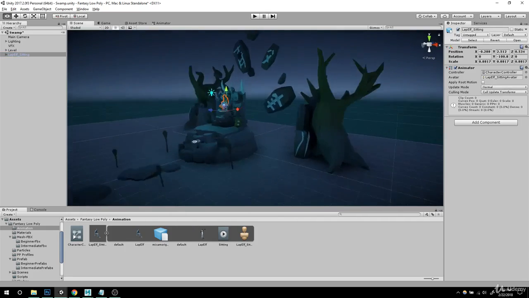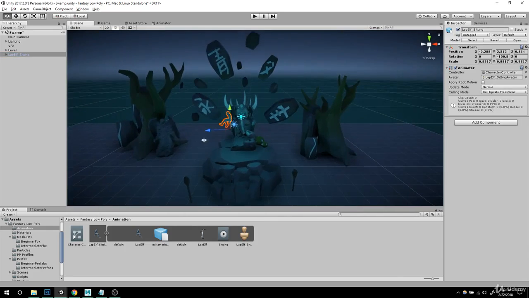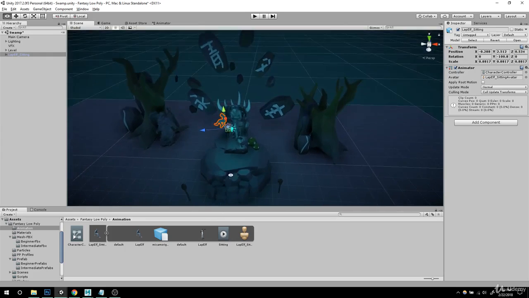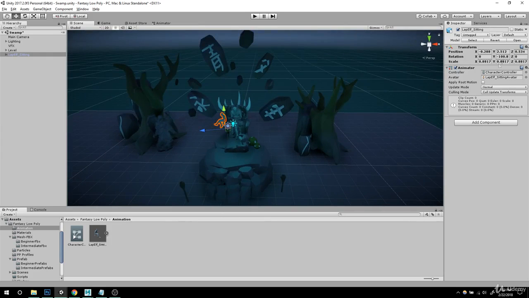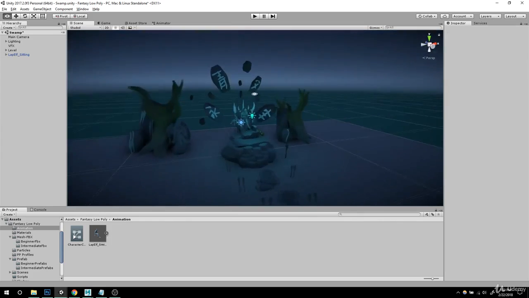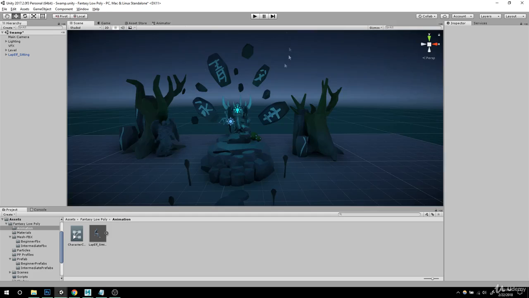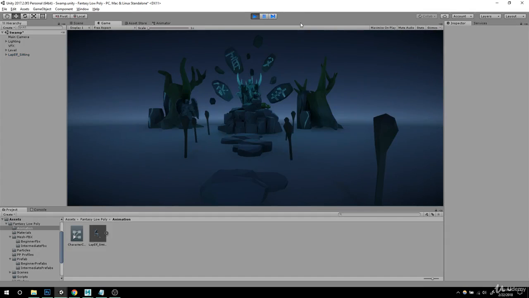So we have that. I think I'm going to put this character under level 2, because why not? But I'm also probably going to prefab this later. I can keep that there. But anyway, let's test this. Now that your animator is set up here, it should continue playing and looping the moment you hit play. So now, as you can see, you have an animated character that's playing and sitting on Santa's lap right there. If you get what I mean.